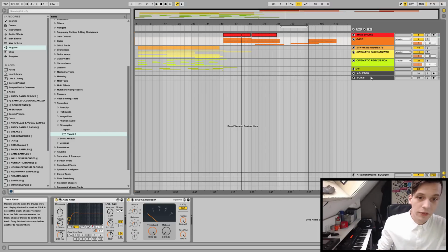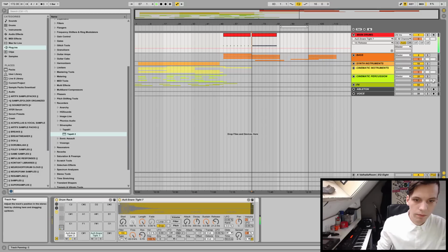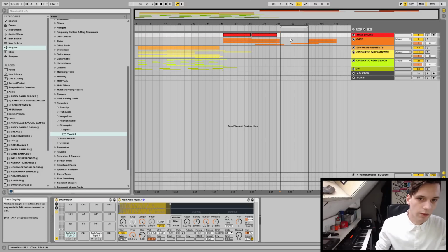Okay, so that's what I have so far. This is where the bass is going to kick in. And this is where the buildup is going to start. I've already made a faster kick drum, which is basically just that same kick drum that we had, just playing a little bit of a faster rhythm. And that will actually become the buildup. Then the drop is going to kick in right here.